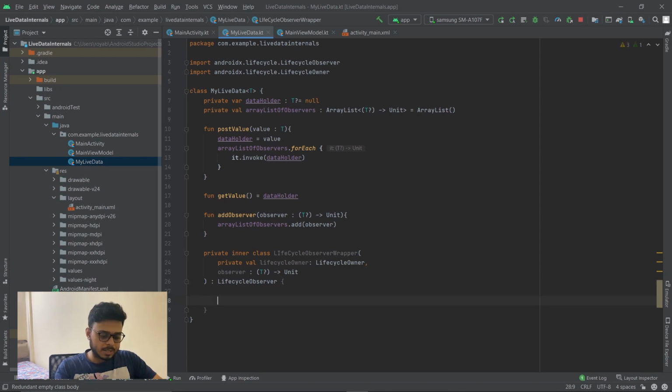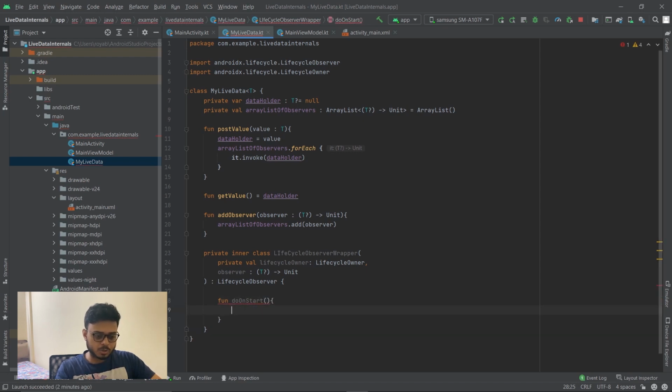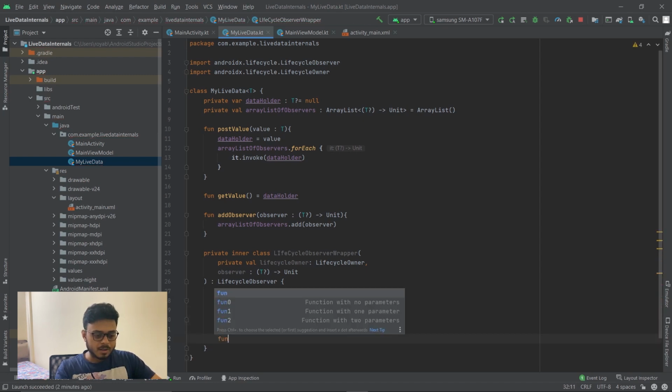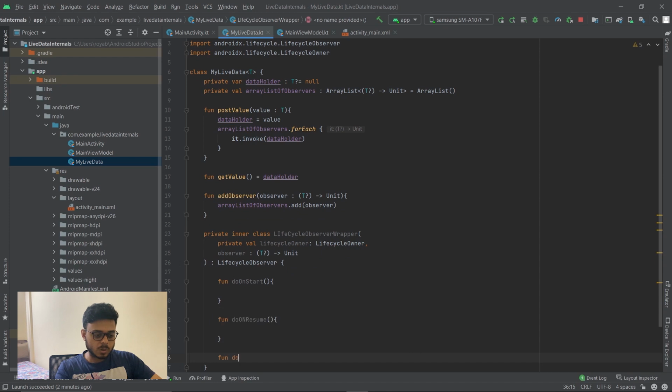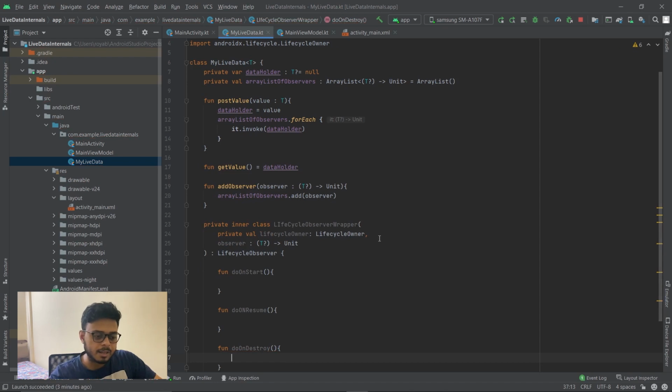So for now, let's create three methods: fun do on start, which should do something when on start is called; fun do on resume, which should do something when on resume is called; and fun do on destroy, which should do something when on destroy is called for the lifecycle.